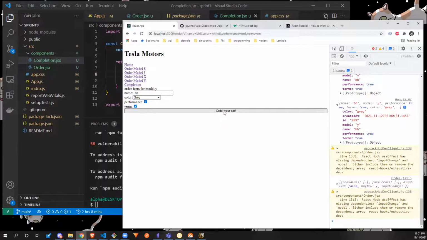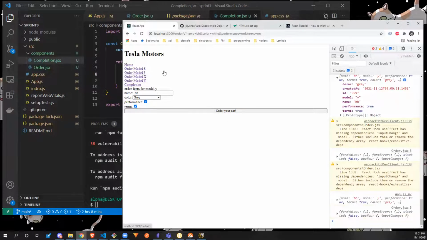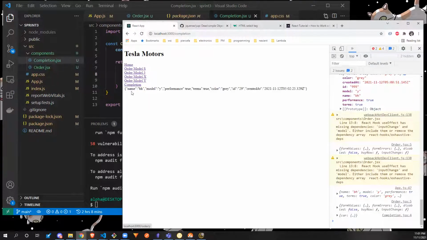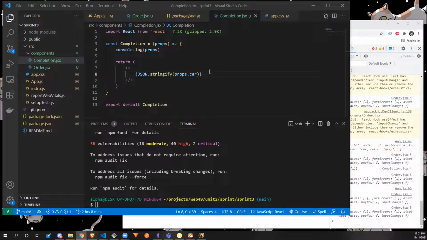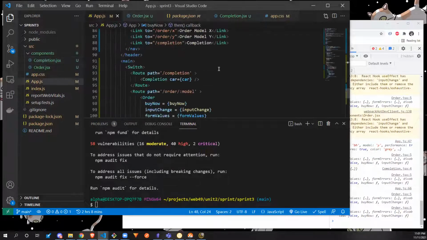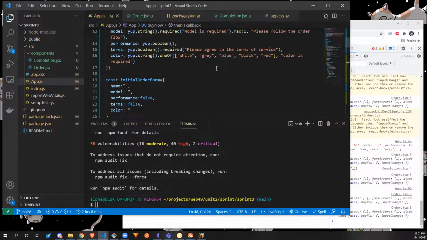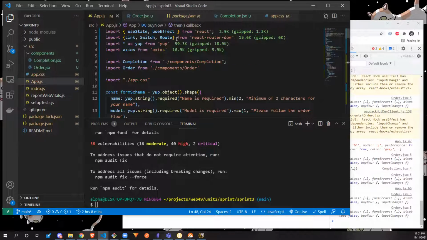All right, so if I order a car and then click on completion, it's got the information in there. The problem is that it didn't go there when we hit order your car. So this is where you're going to use history. You've got link, switch, route.